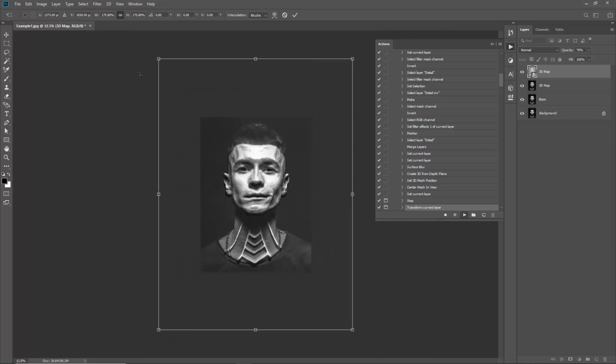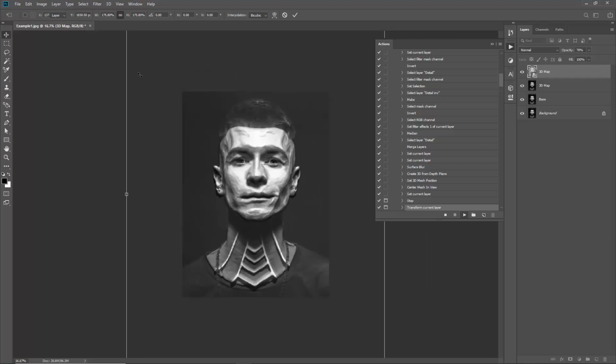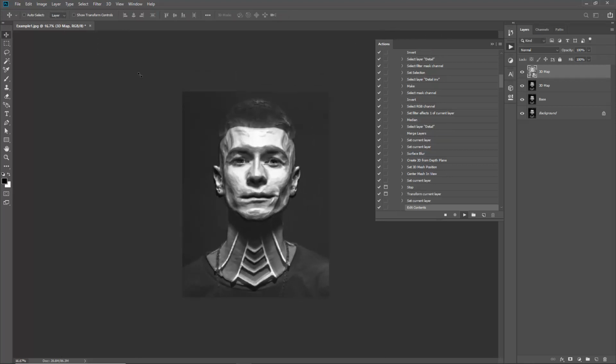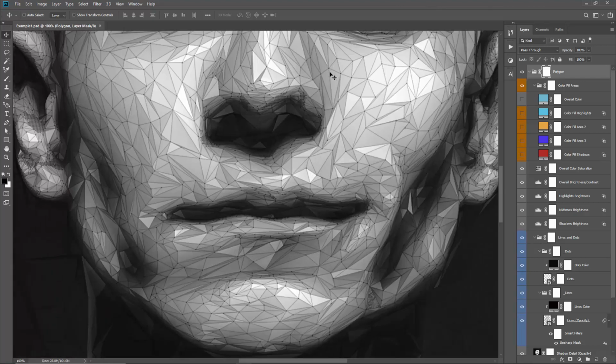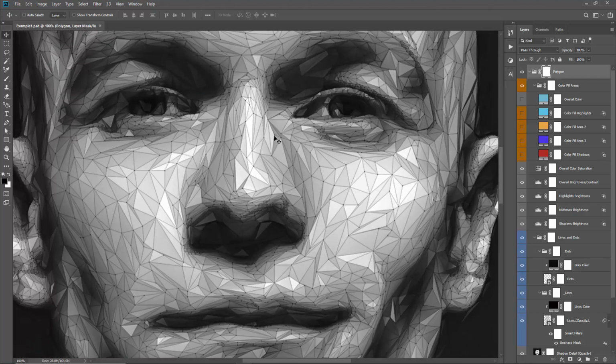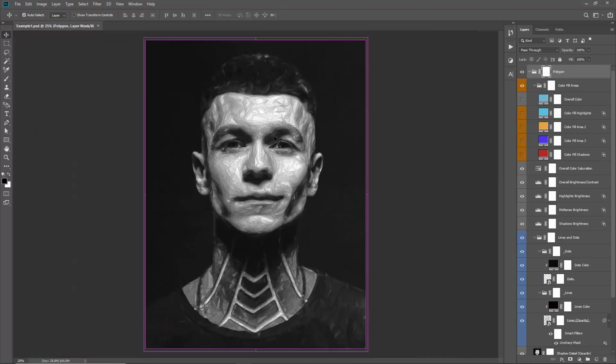And when you're done, all you need to do is hit enter, and the action will then go through to the finish. So I'll fast forward the video and I'll jump to the result. Alright, the action's just finished playing back, and here's the result. So let's collapse the actions panel here, and I'll zoom in here so you can see the details. Okay, zoom back out, and let's jump into the layer panel.